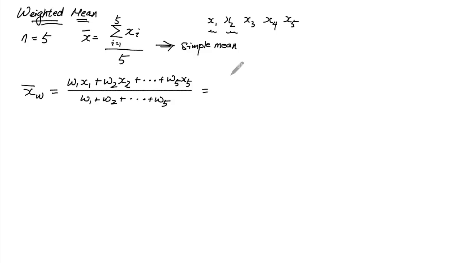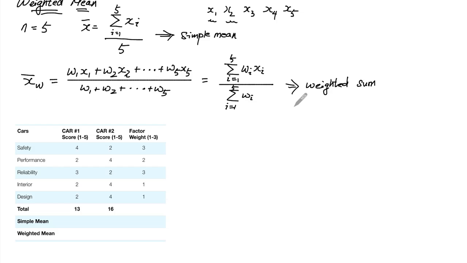Putting this into summation notation, this is the sum of all the values of the weights multiplied by their associated observation, and we sum this over all values of i, and we divide the sum by the sum of all the weights, or all the wi's. And we call this a weighted mean. Now let's take a look at an example to really clarify what exactly this captures.